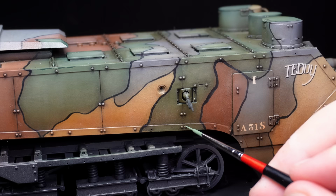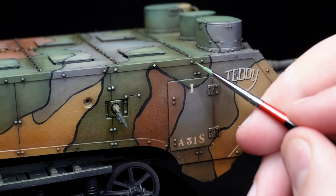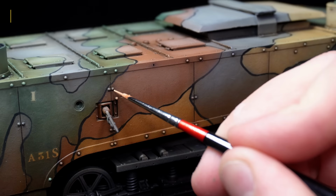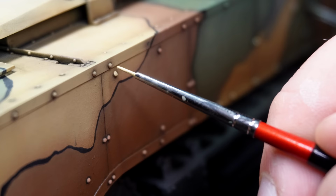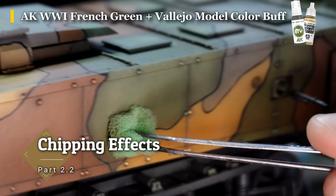To further emphasize details that stick out, like the bowls, I mixed a very light highlight shade for each base color and painted the sticking out details with it. After the base color was applied, I moved on to weathering. In the process, I started with chipping.